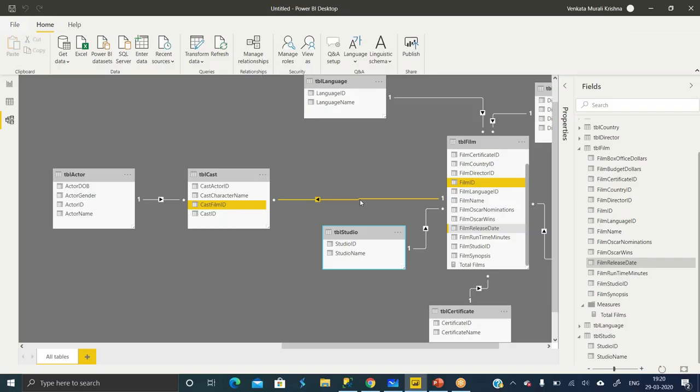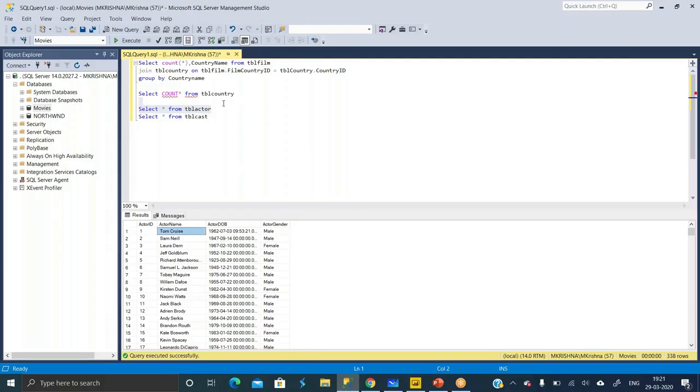So in this case, I have to filter this table from the actor table, but there is no direct relationship. If you look at the arrow marks, this is going this way and this is going this way, which is opposite. In this case, sometimes we enable something called a bidirectional relationship. In general, in SQL Server it's the same thing. Let's take this.